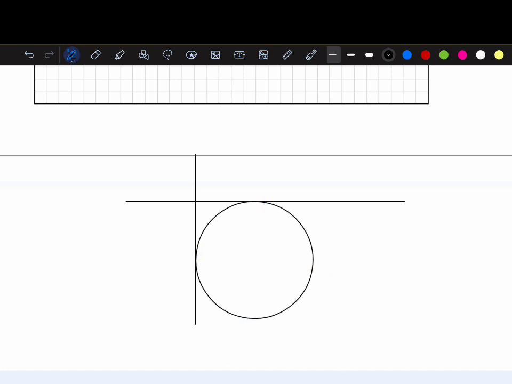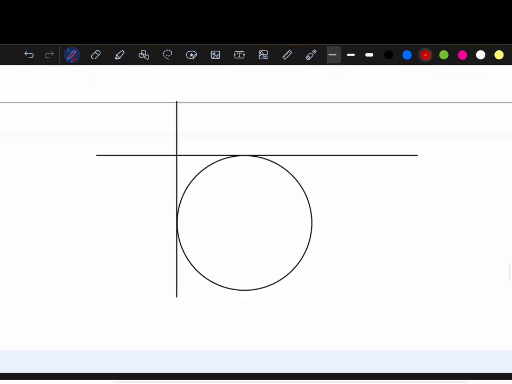So if a circle has tangents on both the x and y axis, we're going to be able to find the center, but we're going to have to find it algebraically, rather than getting a nice whole number for it. So if we call the center right here, and think about what the center actually is, well, the center is equidistant from every point on the circle. So if I were to draw a line from the center straight across, otherwise the radius, it would look something like that. And then I can also do the same thing going straight up.